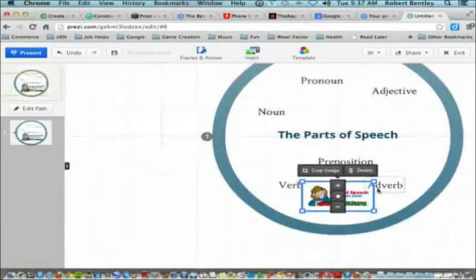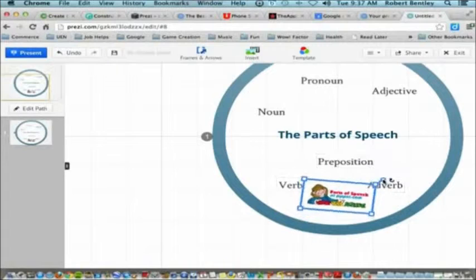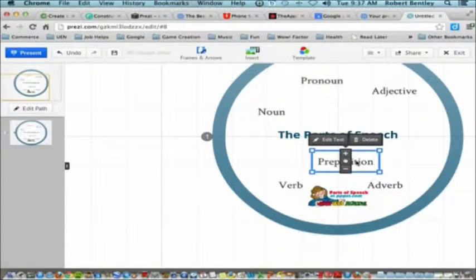Prezi. In addition, if you want to, you can put your mouse in the upper right corner of the image, and you get a little circle there, which you can use to rotate the image. That's also the case with text. If you click on text, you get the square handles in the corners. But if you put your mouse in the upper right handle in the corner, you get a circular handle that you can use to rotate.